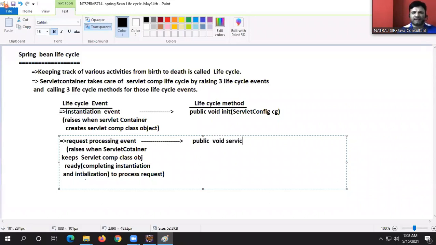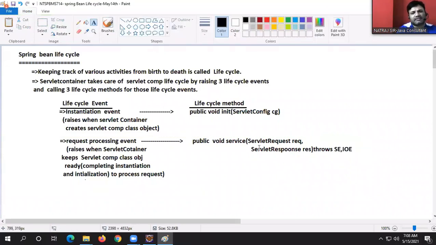Public void service(ServletRequest req, ServletResponse res) throws ServletException, IOException.